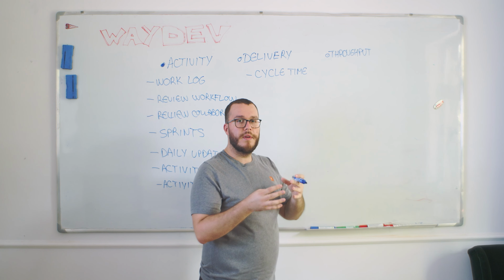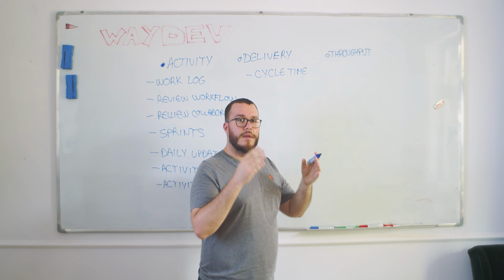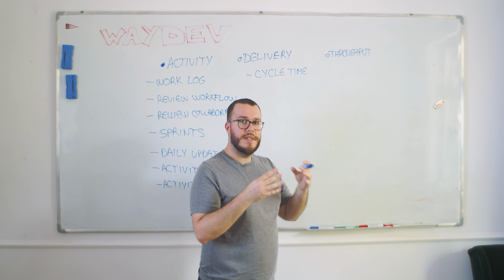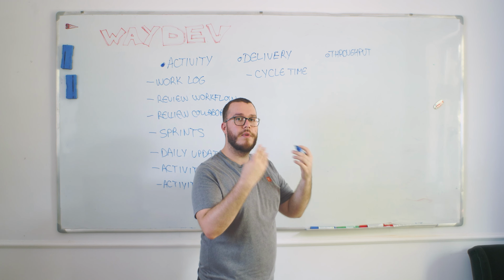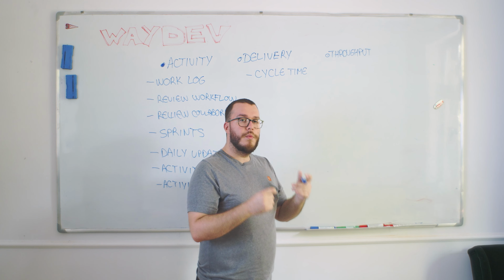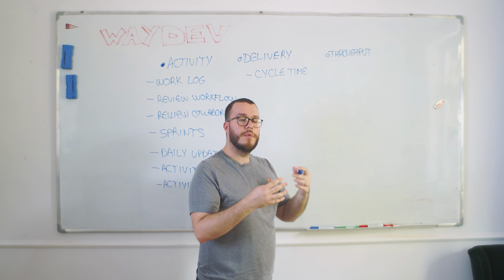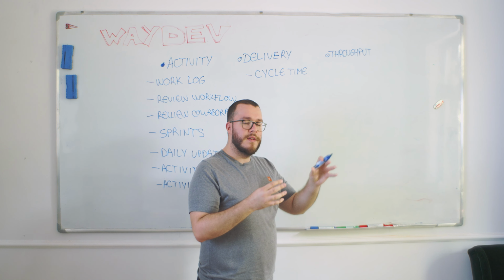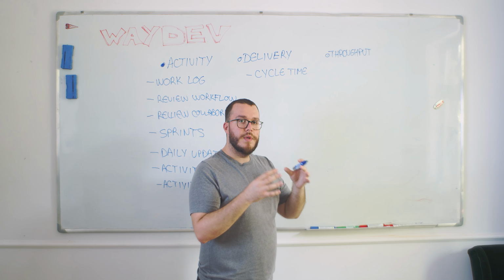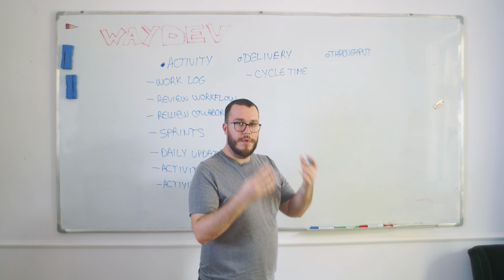The first one is coding, which covers the moment the first commit was created up until the point the PR was issued. Then there's the pickup stage. Pickup helps you understand how fast code gets picked up for review. Then there's the review stage, where we help you understand how fast a PR can get merged from the moment the first review was provided. And lastly, there's the deploy stage. The deploy stage helps you understand how fast a pull request can be deployed from the moment it was merged.